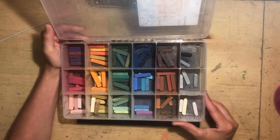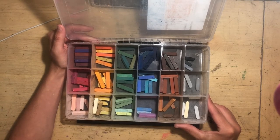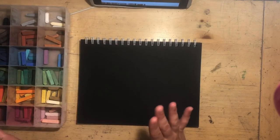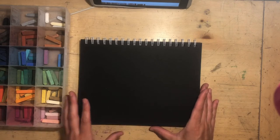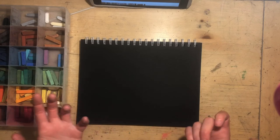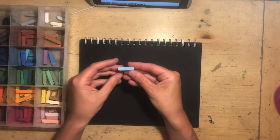The first landscape we're going to do is in hard pastel. These are Prismacolor nupastels, which are very readily available in the United States. It sounds like 96 or 100 colors is a lot, but it's actually a very limited palette once you start getting into pastels — because pastels don't mix like paint. If you need a color you need to buy that stick of pigment. That's why pastel artists have a bajillion sticks.